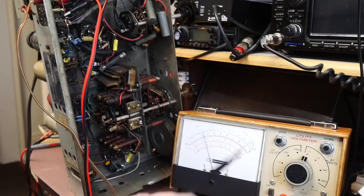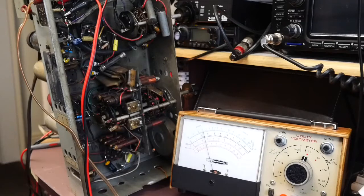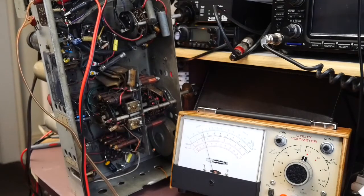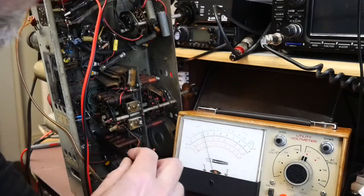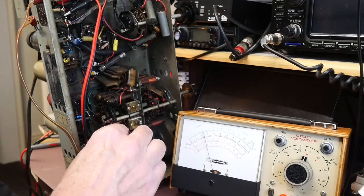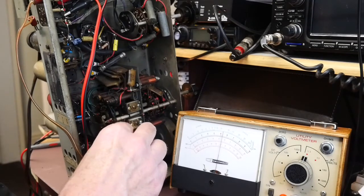I've got my analog voltmeter hooked up to the output at the speaker, and an intermediate frequency tone being injected through a 0.1 microfarad capacitor as per the instructions in the tune-up guide. I've unplugged the speaker — you don't want to listen to this. The modulated tone is definitely there, and I've got my non-metallic trimming tool. There are two IF cans — this one and this one. I'm going to start with the one nearest to the antenna and begin with the trimmer on the bottom, peaking for the highest reading I can get.